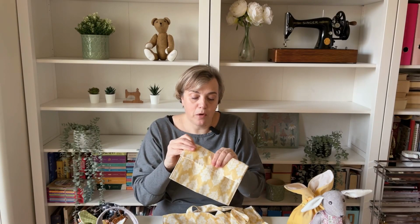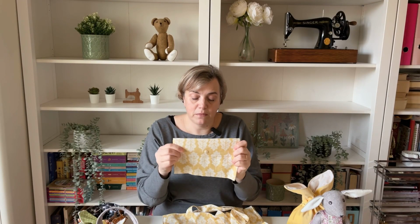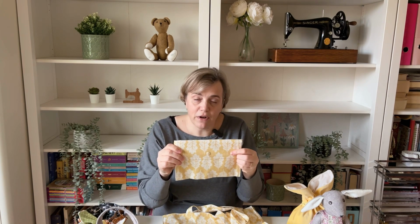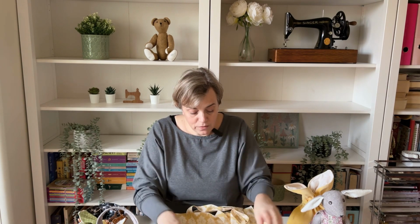You don't have to use a popper if you haven't got anything to make the poppers with. You can use Velcro, or you can use a button or anything like that. So that's a really, really nice gift. But like I say, a little bit more to that than the previous one, because there are more steps and you'll be using more fabric for that one.